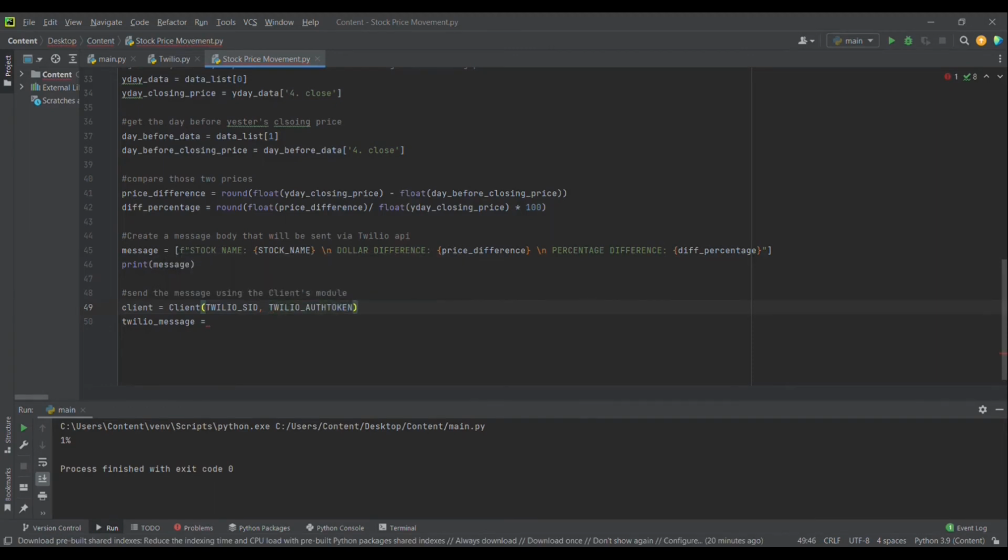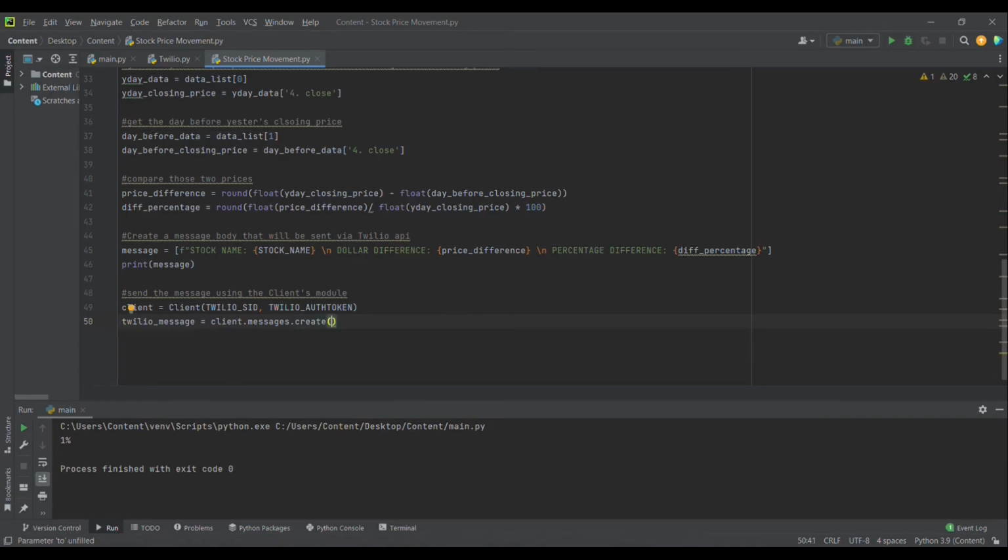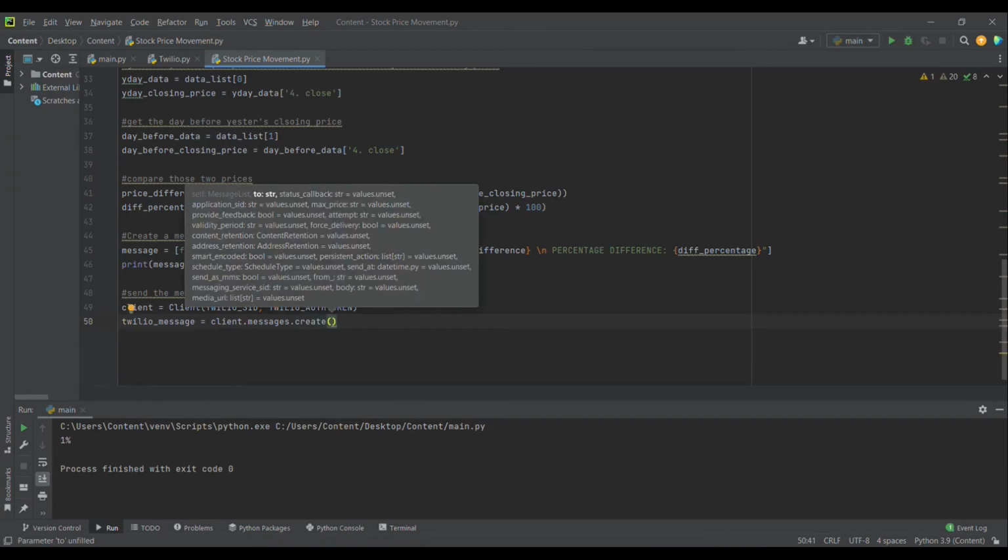Alright, so we define the client. Then the next thing is we're actually going to create a message. To do that, we're going to call client, then messages, then create. And then we're going to put the parameters.